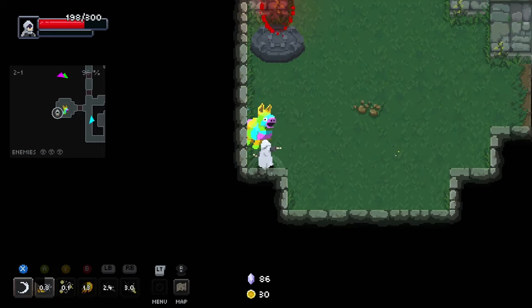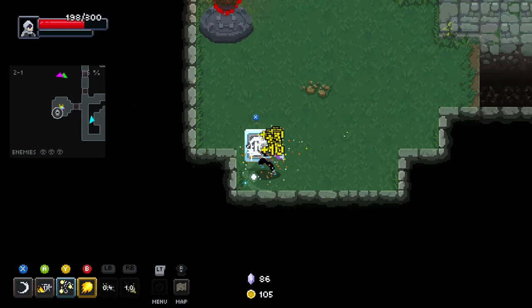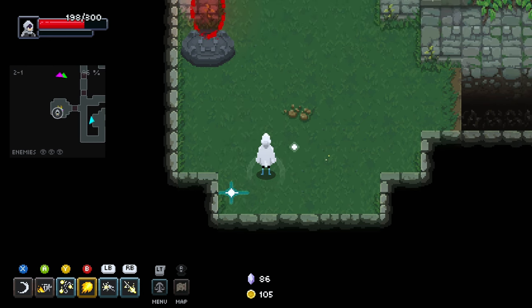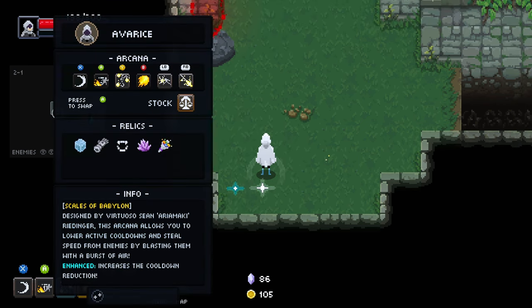We did it. What are we getting? Scale. Okay, thank you, Scale. What are you doing? Designed by Witcher Sean, blah blah blah. Arcana allows you to lower active cooldowns and steal speed from enemies by blasting them with a burst of air.